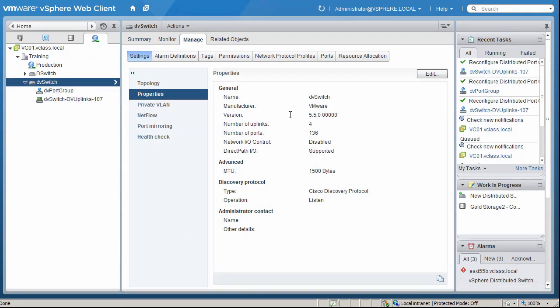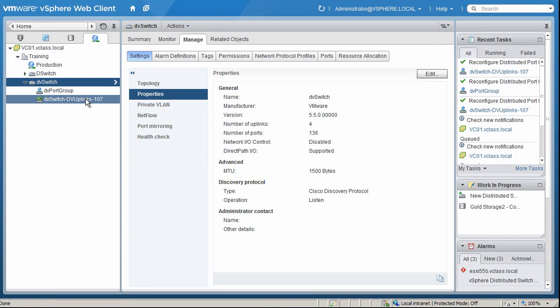So on this switch, just called DV switch, because I like to leave the native name so it's easier for you to see what's going on, I'm going to go to the natively named uplink group, called DV uplinks. In this case, just the default group that it picked that number.